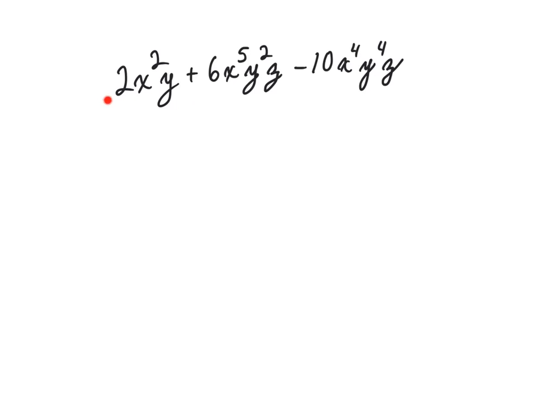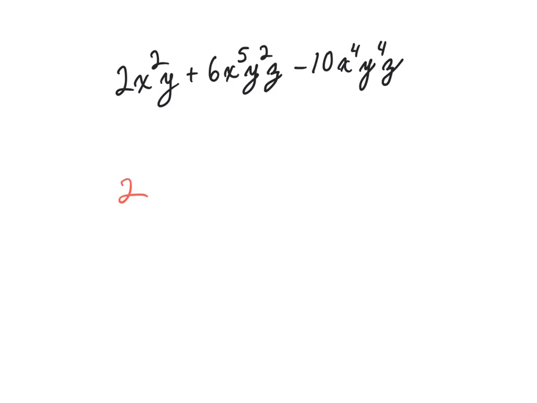I'm going to take it one piece at a time and look at my coefficients. In this case, I've got coefficients. If I didn't have any coefficients, I'd skip straight to the first letter. But if I've got them, I check those. So 2, 6, and negative 10. Again, if they were all negative, I'd want to take out a negative 2. But since they're not, I'm just going to see what goes into all of those. And 2 is the only thing that goes into all of those.